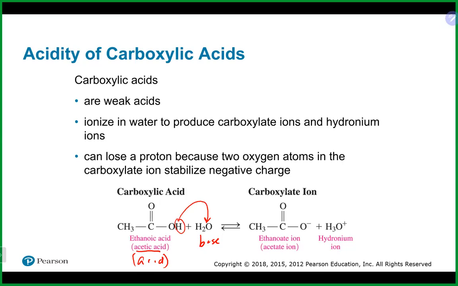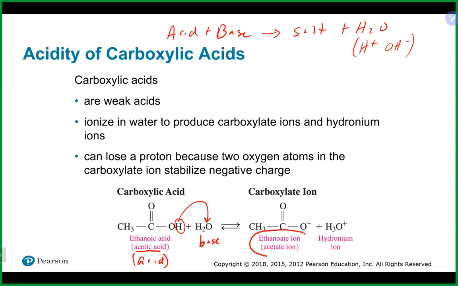The result of that is, if you remember when we talked about acid-base reactions, I hope so, we just took a quiz, that an acid plus a base will give you a salt and water. If you remember, the water comes from the H plus from the acid and the OH minus from the base. Kind of the same reaction here. What we're left with is what's known as a carboxylic acid salt, and that is basically the species that lost the H plus.